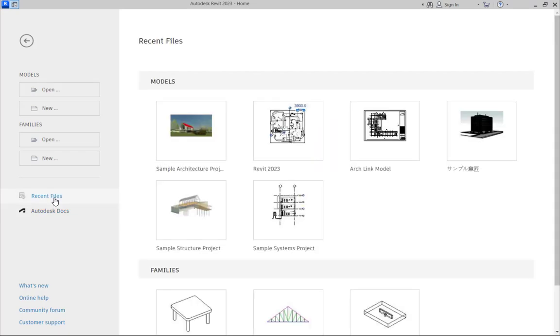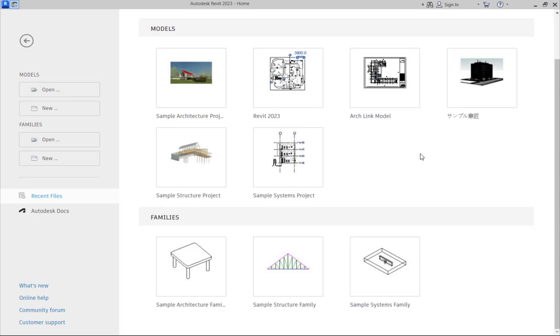When you come to the recent files, you can see the files we've opened or you've worked on. Below that, we have the family area. Aside from that, you can find what's new about Autodesk Revit. You can also get online help, and we have the Autodesk community forum, and you can get customer support from here.